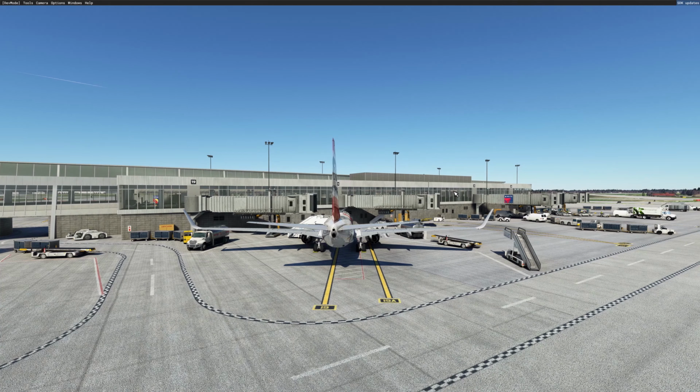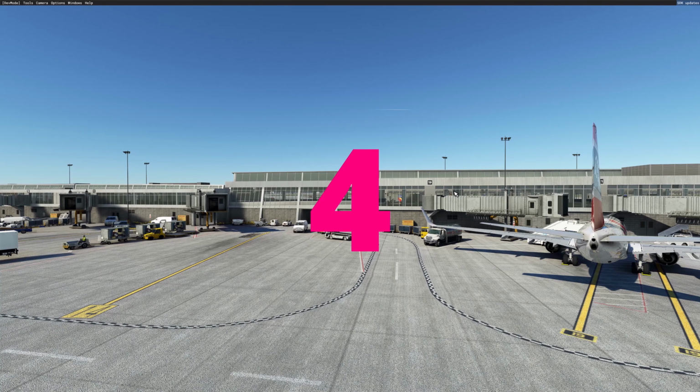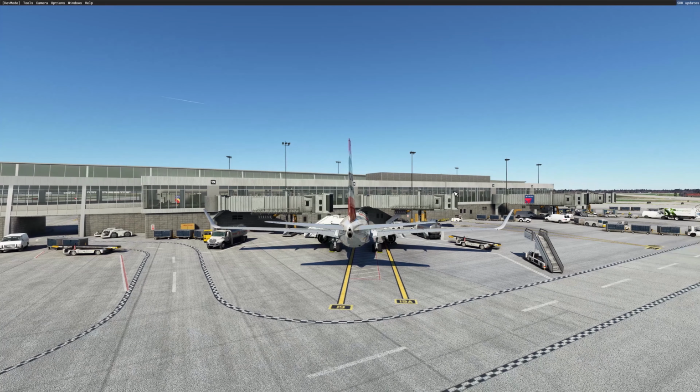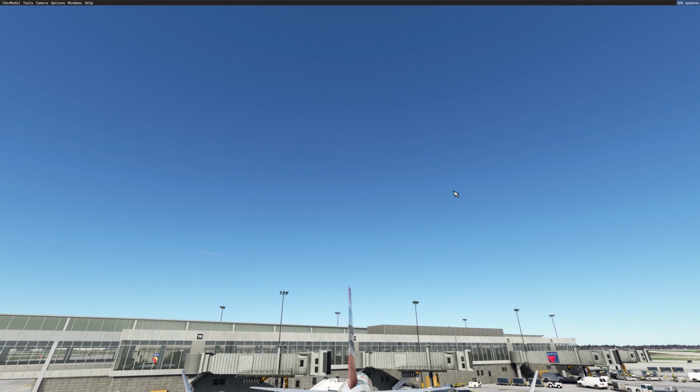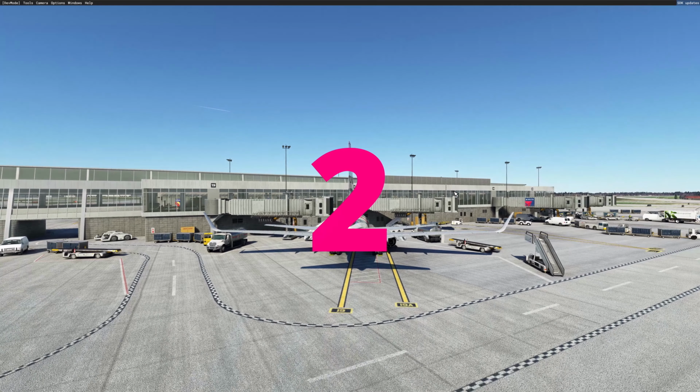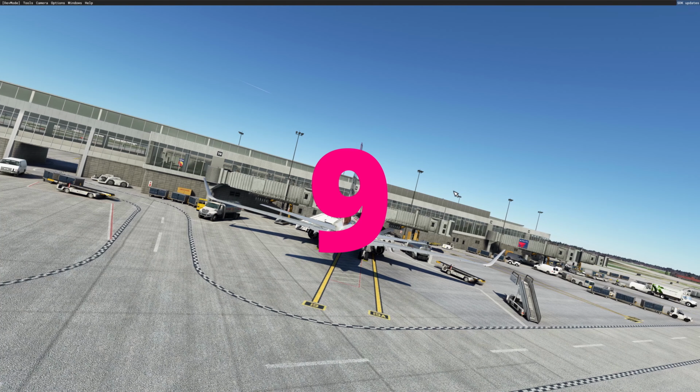You can also use the numeral keys for certain movements. To spin to the left on the numeric keypad, you'll want to press 4. And to turn to the right on the numeric keypad, you want to use 6. You can also use 8 to pan up and 2 to pan down. If your azimuth gets off, which it will do when you're building scenery, you can use the 7 key to tilt to the left and the 9 key to tilt to the right.